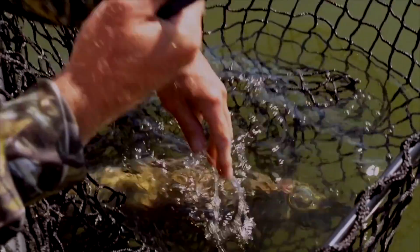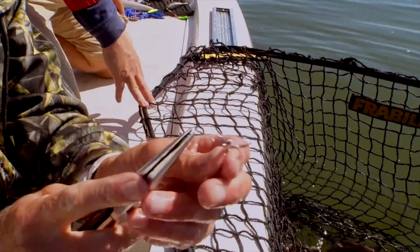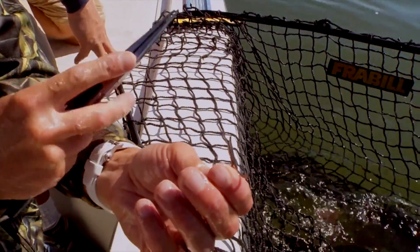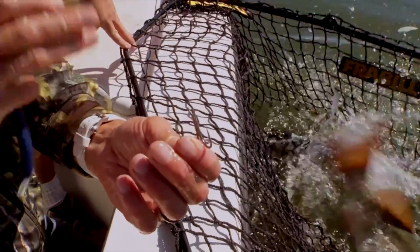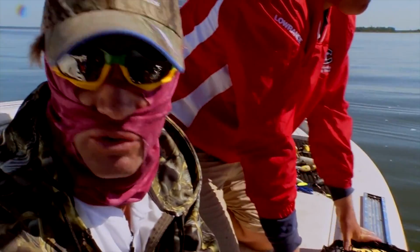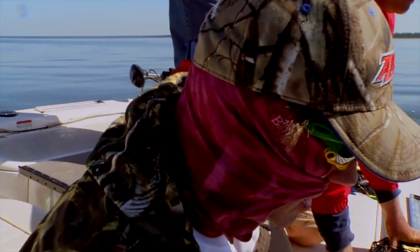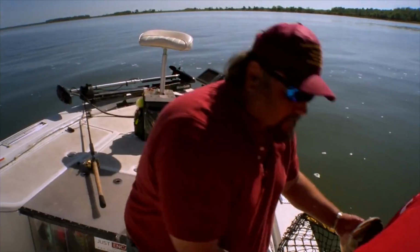There it is. This is the piece of hook that I just got out, and you can see what I did is actually cut that hook eye and left that hook in the fish for now, but what I wanted to do is get that fish's head back in the water first. Cutters are absolutely critical for proper catch and release for muskies.